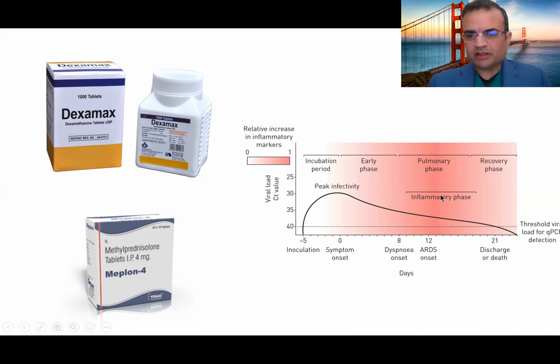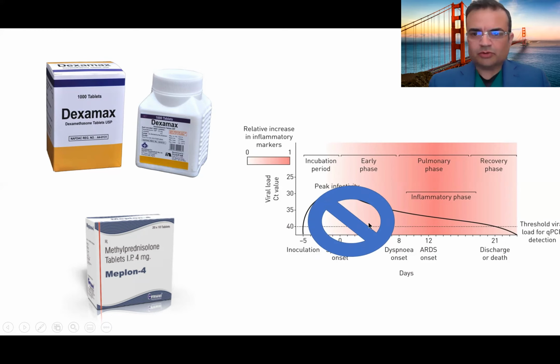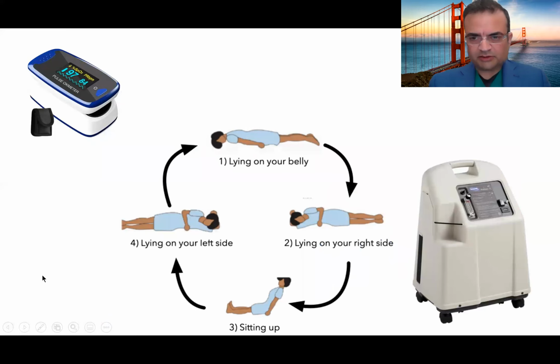After that comes what is called the inflammatory phase. In simple terms, that means this is the response from the body to the virus that is trying to kill the virus, but is also harming the body and causing inflammation. So it is this inflammation that steroids are going to prevent. So do not use steroids in the first 5 to 7 days when you're not in the inflammatory phase. It is only harming you. It is going to lower your body's immune system, allow the virus to multiply, allow the virus to grow faster. But definitely in the inflammatory phase, it has a role, and you can use either dexamethasone or methylprednisolone.